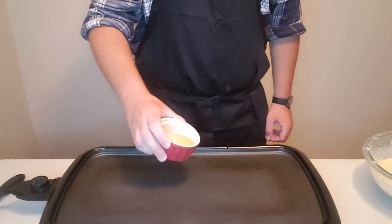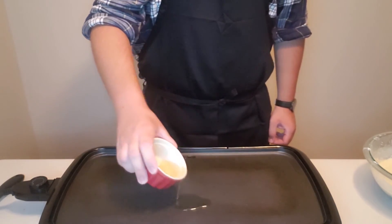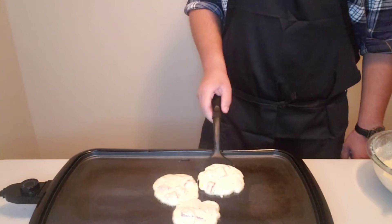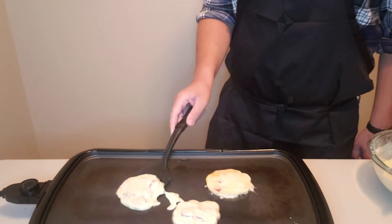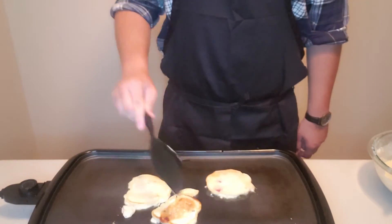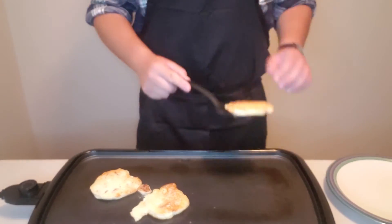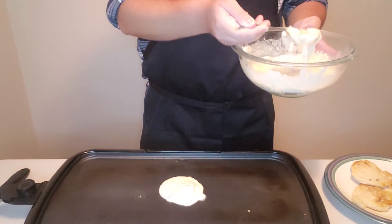Over at the griddle, we have it set over to medium heat, and we are going to grease it down with the bacon fat that was rendered while roasting. Make sure it's evenly distributed, and get ready to sear off our first batch of pancakes. Just get under it after two minutes, or until bubbles form on the surface. Look at all that brown. Once they're done cooking on the second side, take them off to a plate off camera.